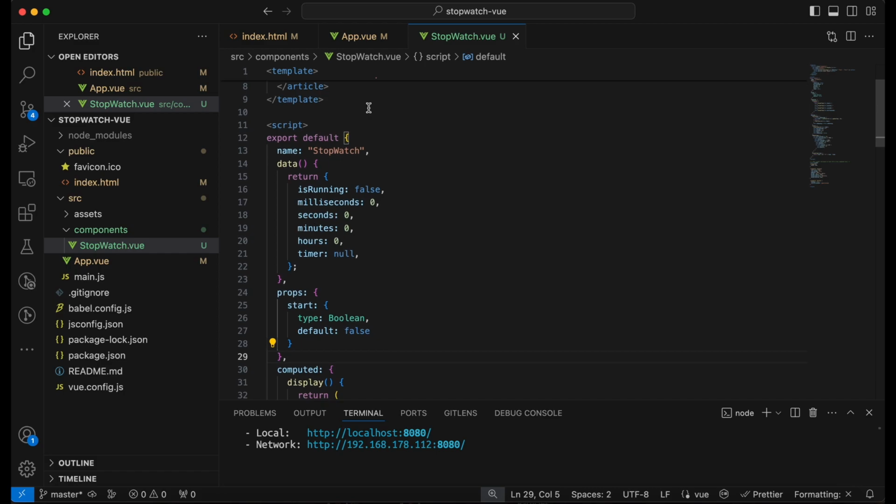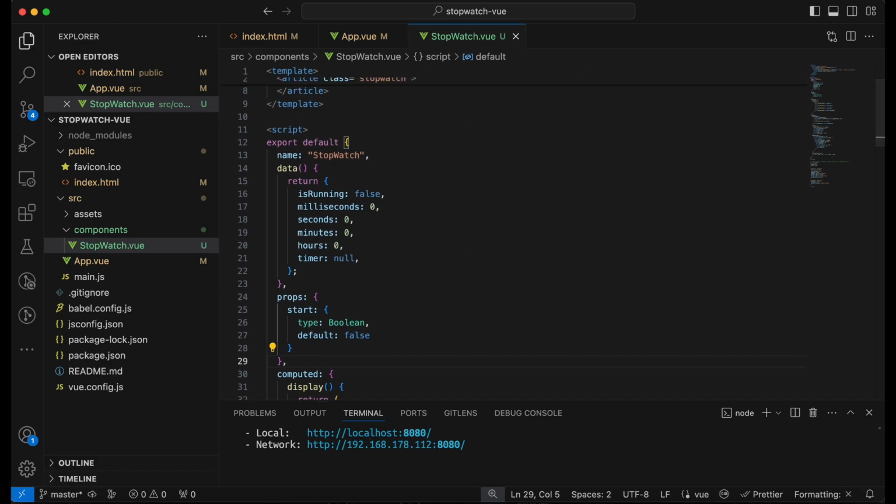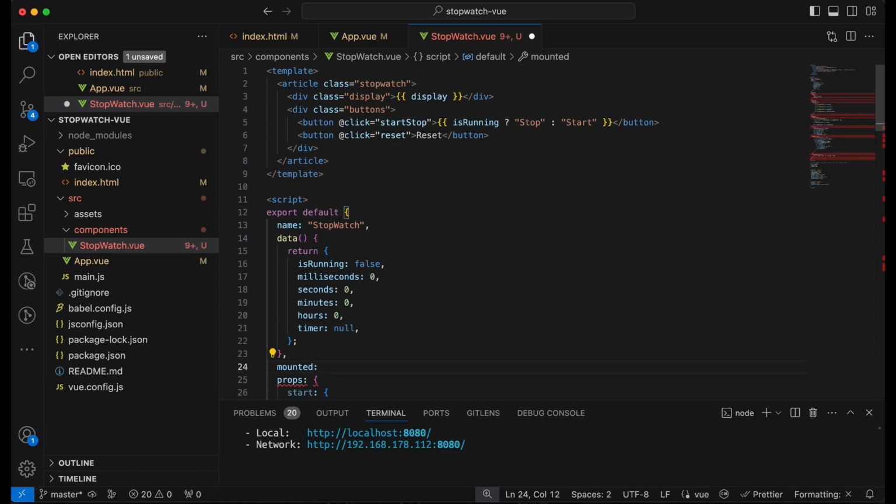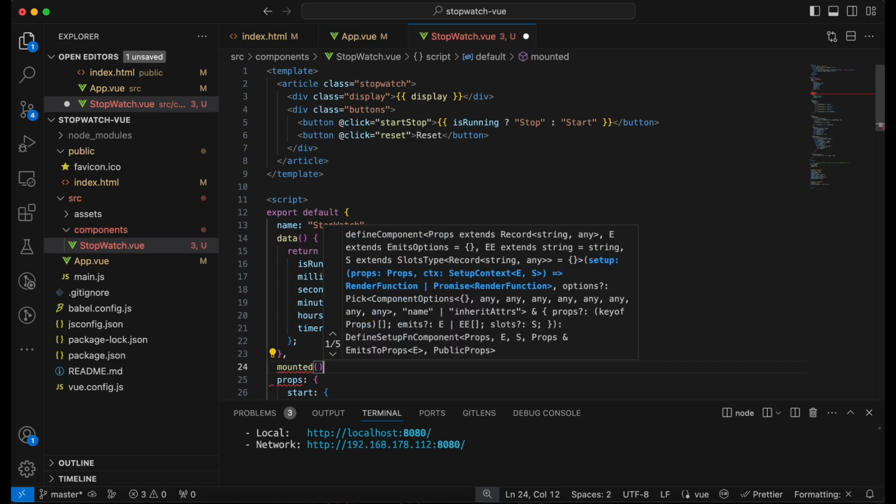And the next thing we want to do is react to it. For this, there is a lifecycle hook in Vue, which is called mounted. And this one is executed whenever the component is mounted into the whole document tree. So we can just add this over here.